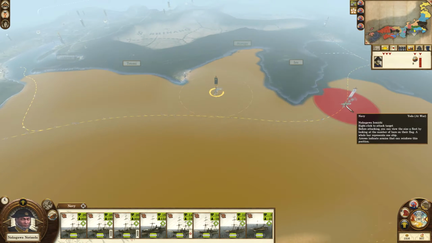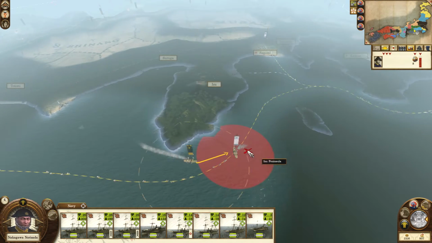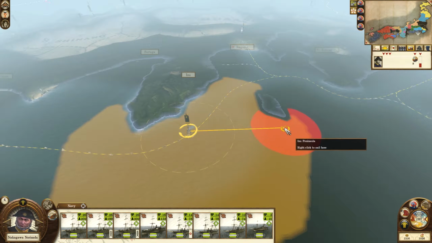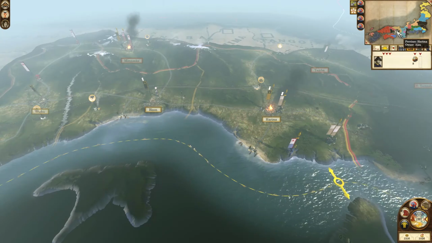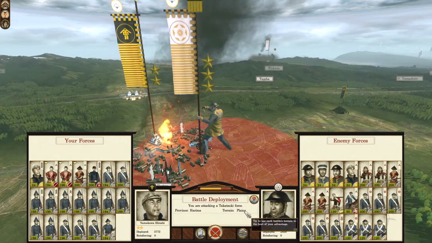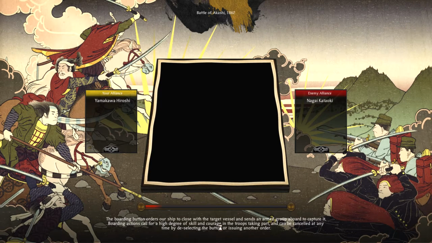Let's move our navy first. We do have the Yodo here. Go and smash them. Oh, they're going to be out of range, aren't they? We'll chase them down. Okay. Right, let's go for this battle. We may as well take them out before they reinforce. So let's just jump in and fight this on the battle map.